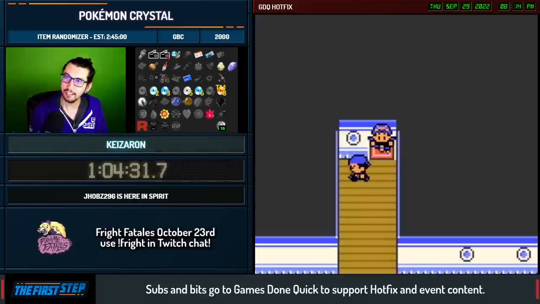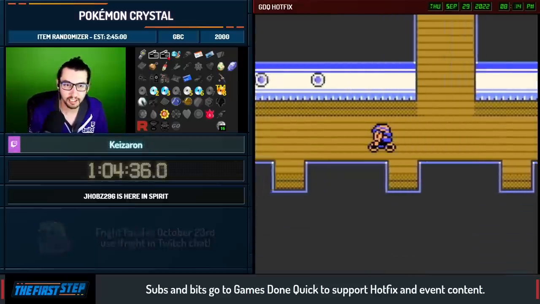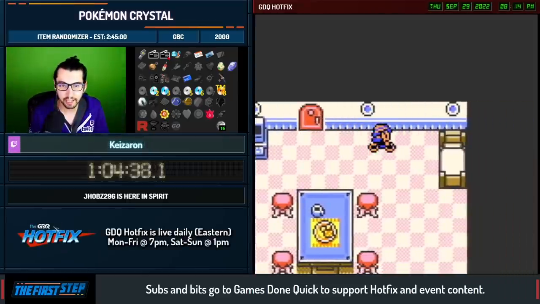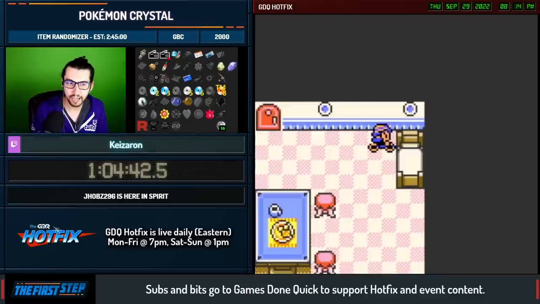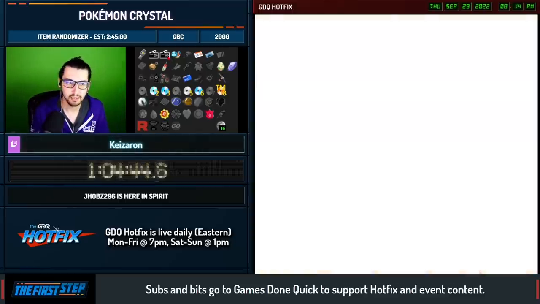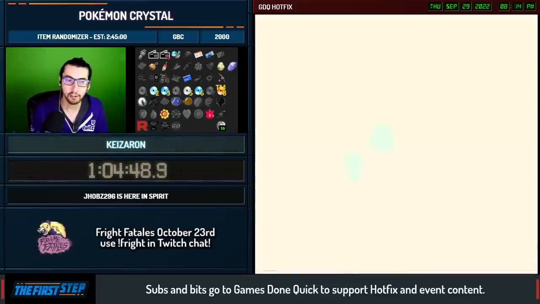This turtle! I love turtles. Turtles are one of my favorite animals. Like, there's your fun Keizaron fact of the day. I love turtles. I want to get my own turtle soon. We did just adopt a cat, and we have another cat coming in less than a month. So, I don't want to overwhelm the household with animals, but I want a turtle.